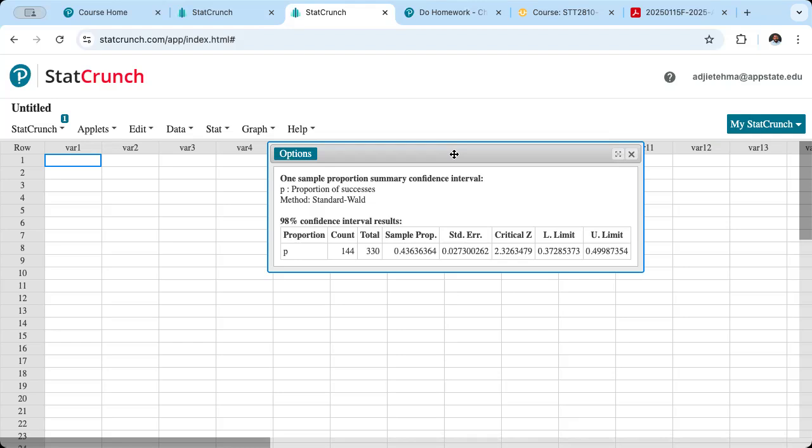So the confidence interval has been given to you. This is the lower limit. This is the upper limit. Is that okay? And for a confidence interval, you have to be able to write it properly. We always write the lower limit first. You cannot write a confidence interval, say 5, 2. This is incorrect. It should be the smallest number and then the bigger number. Is that okay? Good.